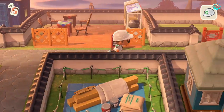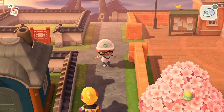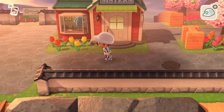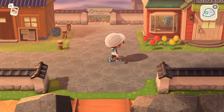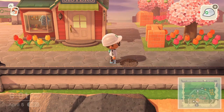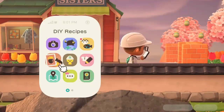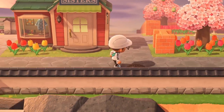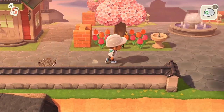Without time skipping, moving people's houses is taking up the longest amount of time. If it weren't for that, I would probably be much more along with this, but because of the waiting, it's just going to take me a whole lot longer to get this stuff where I want it to be, particularly with the fact that I think I have 9 residents at the moment. Yeah, and I need to move 7 more, so by the time we get to the week 3 update, hopefully all the houses will be moved.